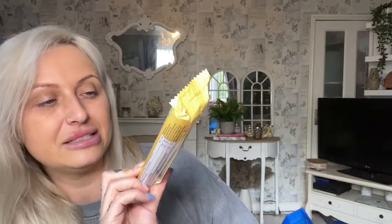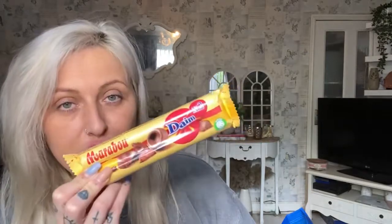Do you even go to IKEA if you don't get dime bars or a hot dog? I got two hot dogs, treating myself! These ones I hadn't seen before — they look like Rolo-style dime bar versions, so I'm excited to try them. I think they're about £2. And then I got the big bag of dime bars for £5, but we all love dimes so that won't last long.